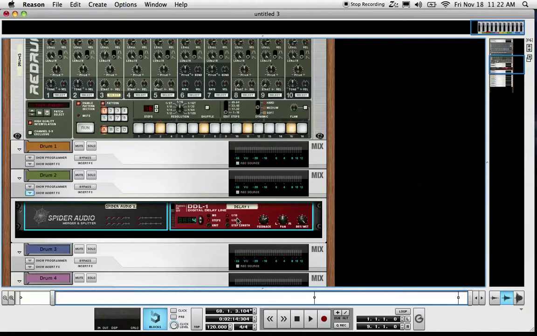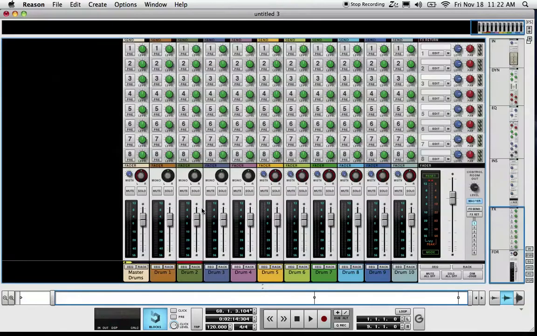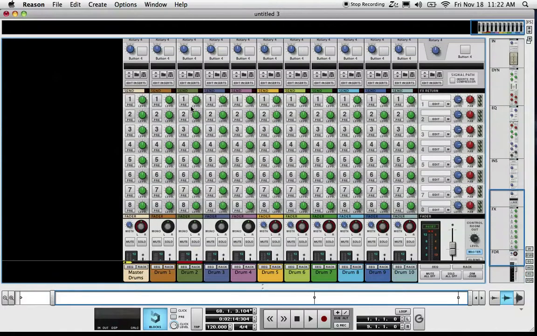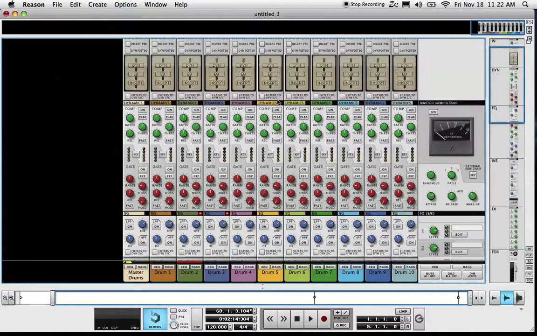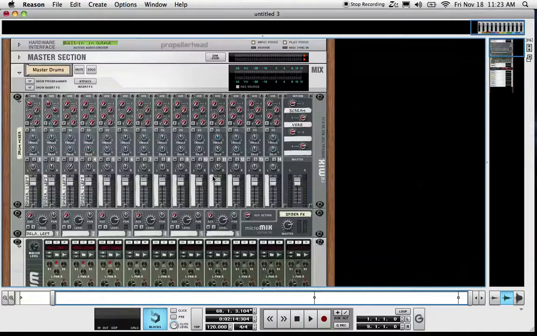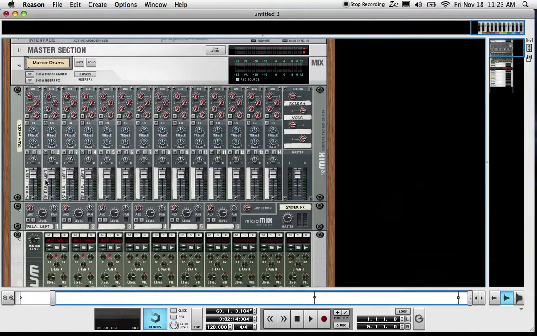So that is the general idea of how I like to set up my Redrum for full control. And I mean, it's endless now with this setup. We can even go over to here and we have up to 8 stems that we can do just for that snare. So it's really cool. You get full control. You get the great EQ on this SSL mixer. It takes a little while to set up, but what I generally do is just save this as a template once I have it set up, and every time I open up a new session, I have it automatically open up this template, so we're ready to go.